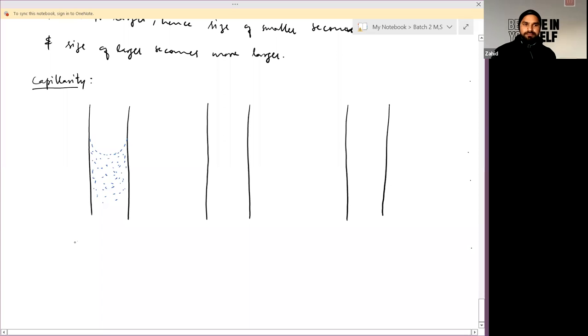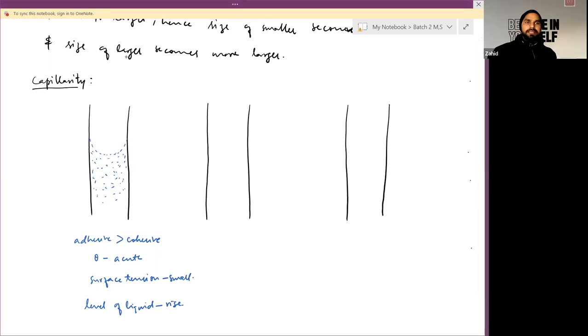So in this part, adhesive force is greater as compared to cohesive force. So theta, that is the angle of contact, will be acute, and surface tension will be small, due to which particles of water will tend to attract with the surrounding particles, and hence will tend to rise up. So the level of liquid will rise in this condition.